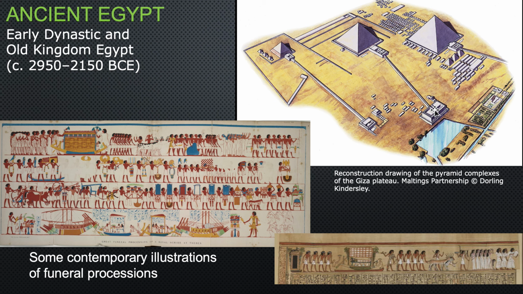And while it was in the Valley Temple, this is where most of the physical work of preparation of the body would take place, where the body would be completely dried out or mummified using salts and removal of everything that was moist in it, including the brain. So they would pull the brain out, I've heard, through the nostrils and throw it away because they didn't realize it had any function and didn't think people would need it in the afterlife.